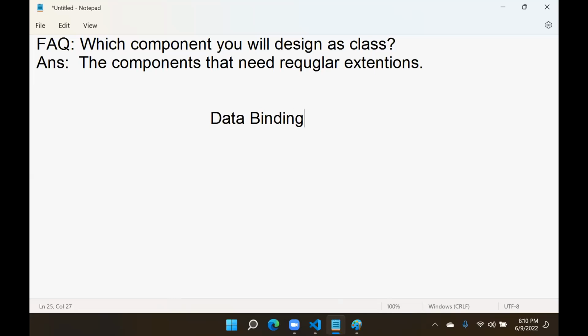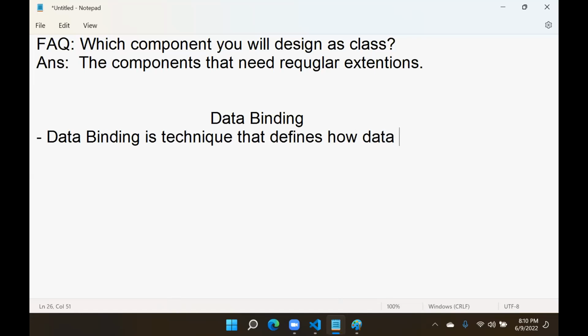Now the major point we have to learn here is data binding. The first very important concept in React about components, after you know how to build a component, is to learn how data binding works. What is meant by data binding? Data binding is a technique that defines how data is bound to the UI.